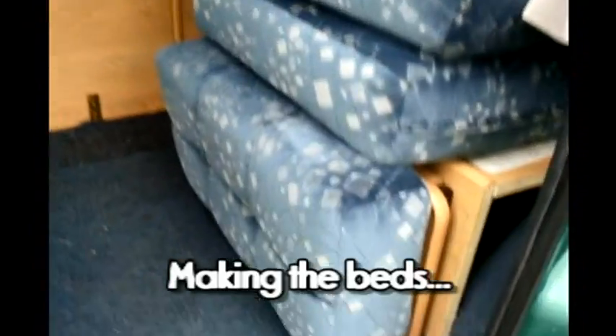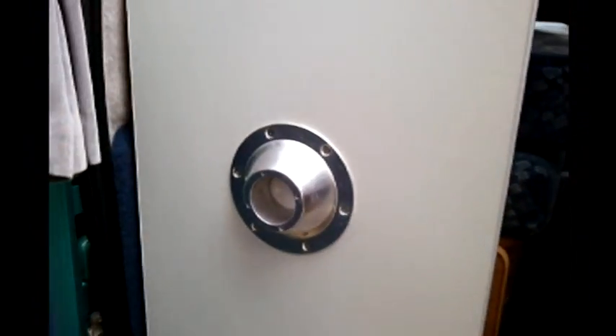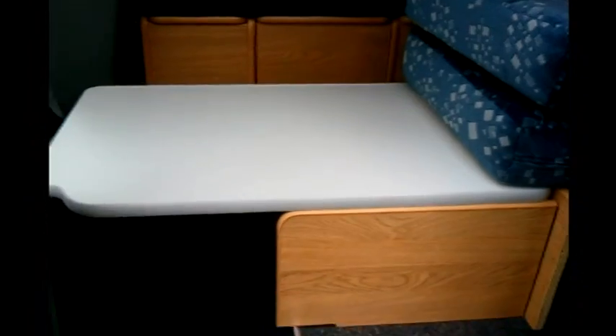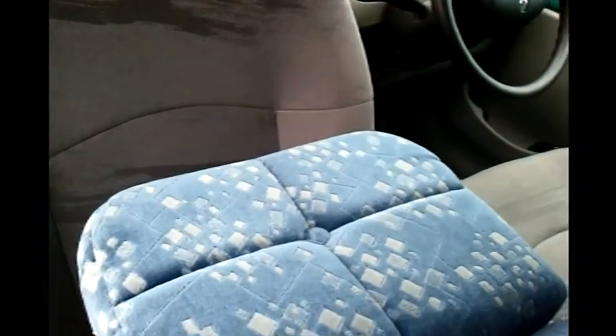Making the beds in the Roux is very easy. The Roux can be either single berth or twin berth — in this case it's a twin berth. To make up the bed, simply pull out the panels and retrieve the table from the rear, because this becomes the bed base. The bed is set up about six foot long and 50 centimetres wide, with storage space beneath — very important in a small vehicle.